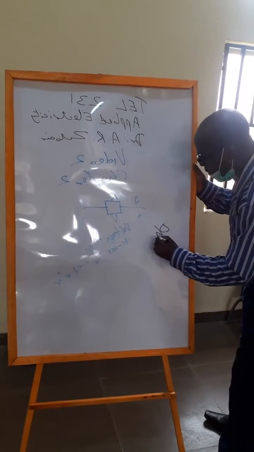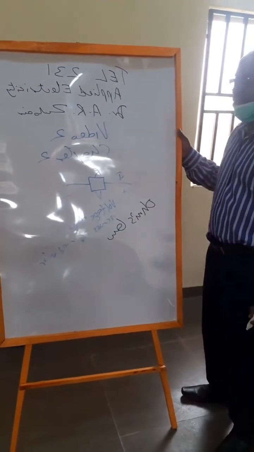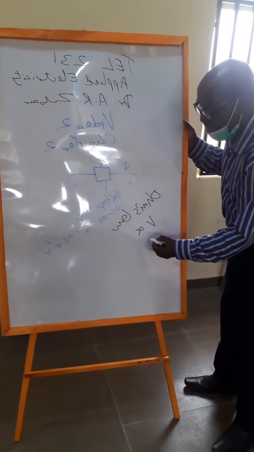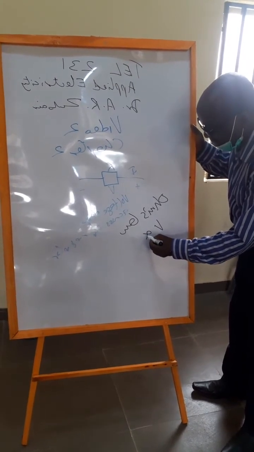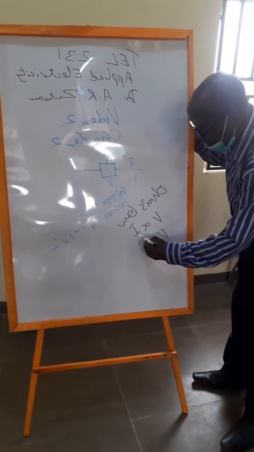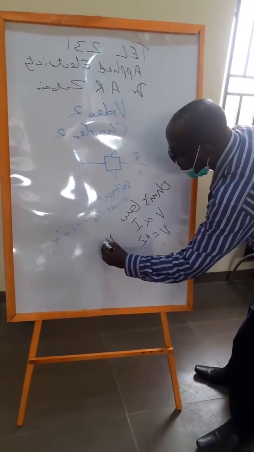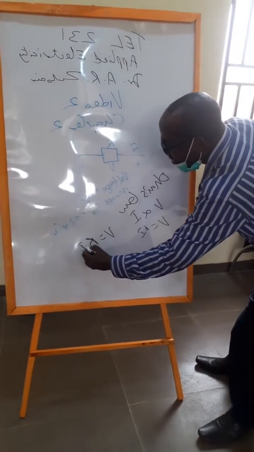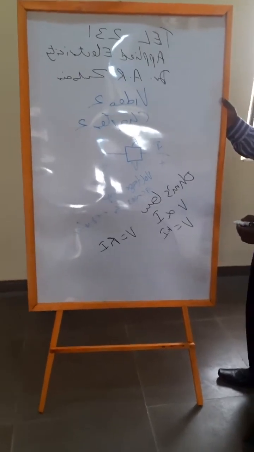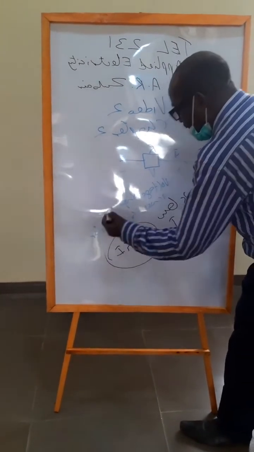And then Ohm's law. You have come across it in your physics O level. Ohm's law states that V is proportional to current. And when we say proportional, there will be a constant of proportionality. So we write that V equals IR, where R is the constant resistance. It is the opposition to the flow of current. So you should always remember this.